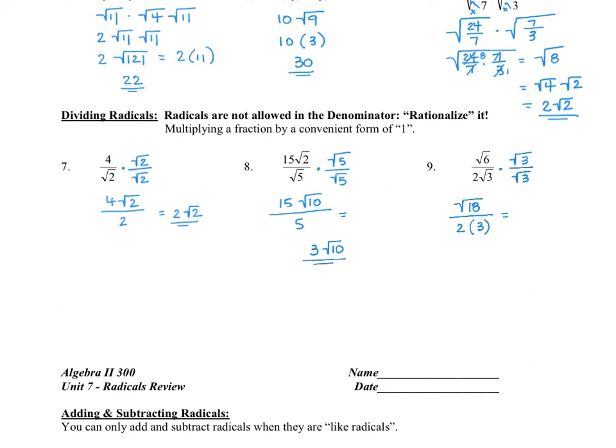In the numerator, there are perfect square factors in 18, so I need to simplify that. So I can break that down into rad 9 and rad 2, and the denominator becomes 6. Rad 9 is 3, keeping the rad 2 over 6, and when I simplify, I end up with rad 2 over 2.